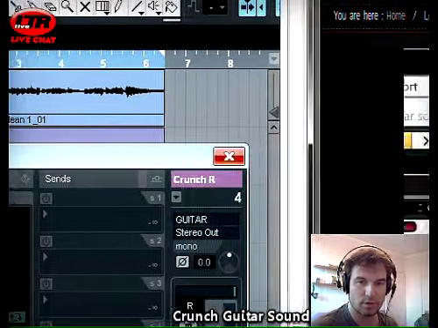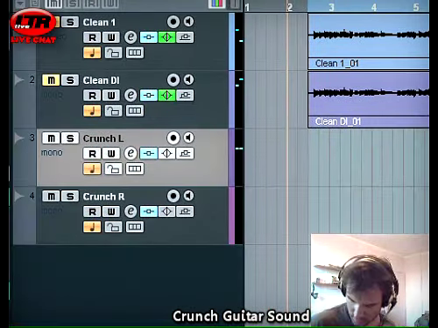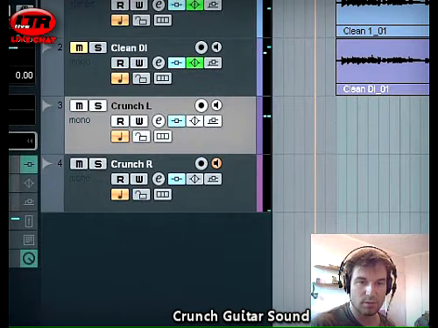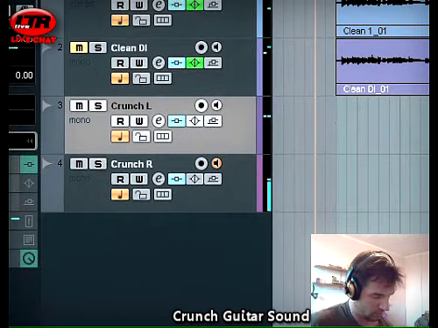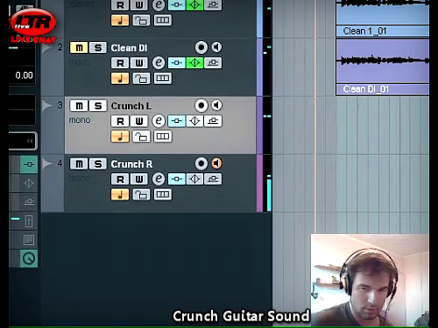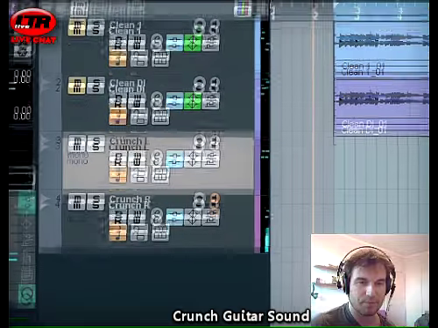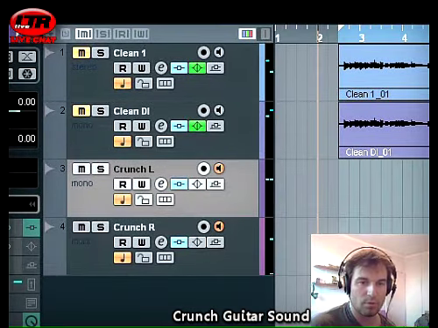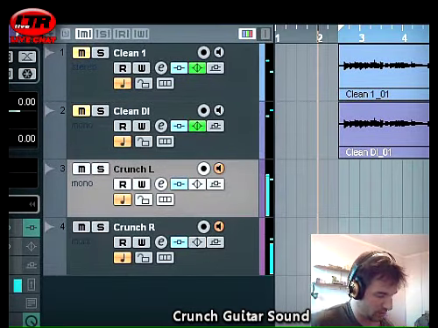Not going to bother now with the presets, but let's hear how this particular sound. Remember, this is the right speaker. When I turn on both of these, they will sound like this.